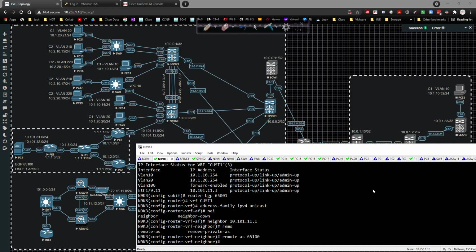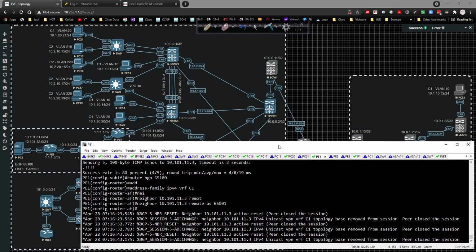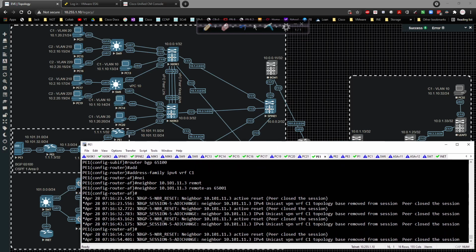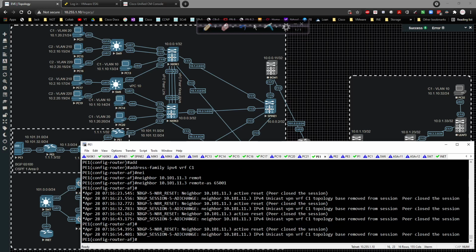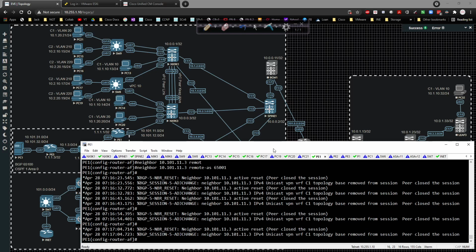So PE1, and we're going to have to, let's see, do I need to, underneath the VRF, I shouldn't need to do anything for that because it should automatically bring the data in.